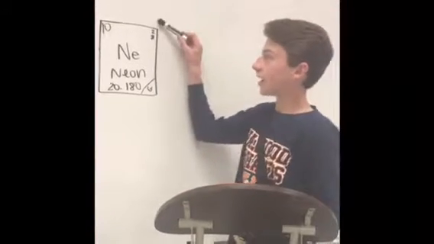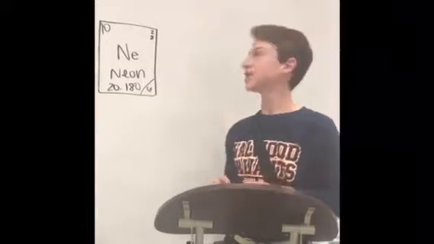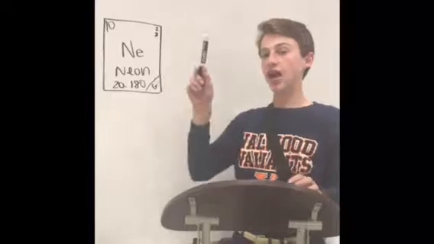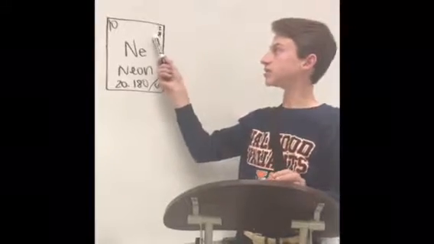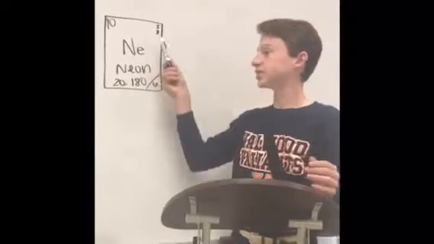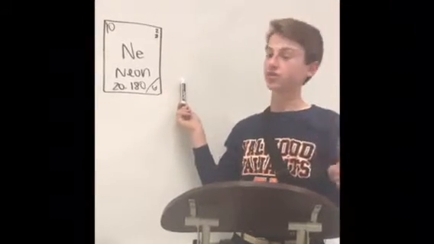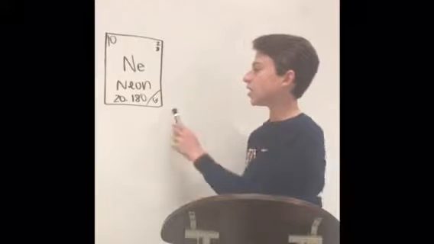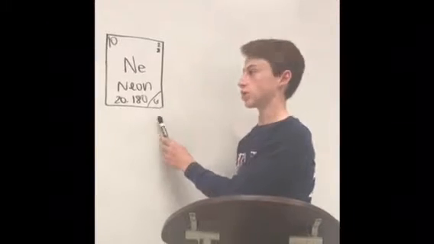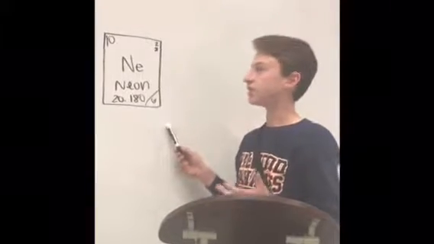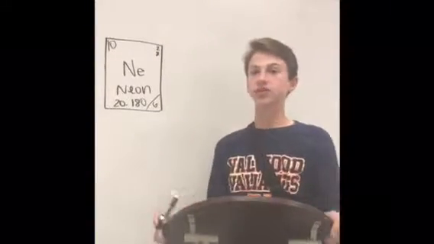In the top right-hand corner, you can see the electron configuration. The top is for the first energy level, and then the next number, if there is a next number, is for the second. As you can see, neon has 2 full energy levels. Finally, in the bottom right-hand corner, it's the type of element. This is G for noble gas, because neon is a noble gas.